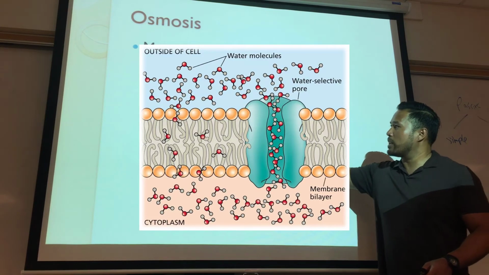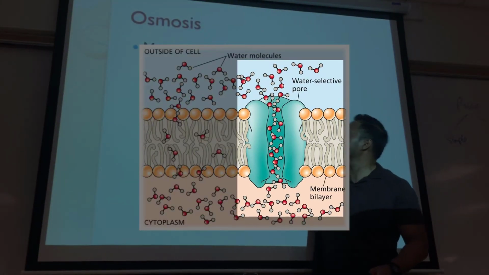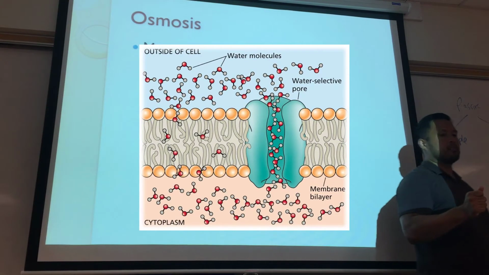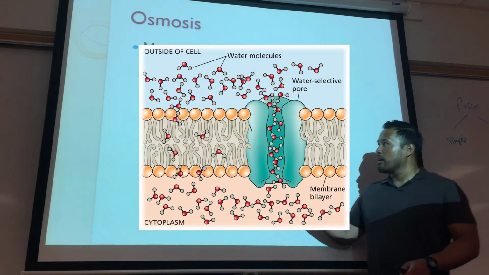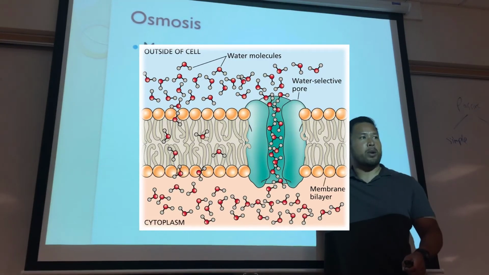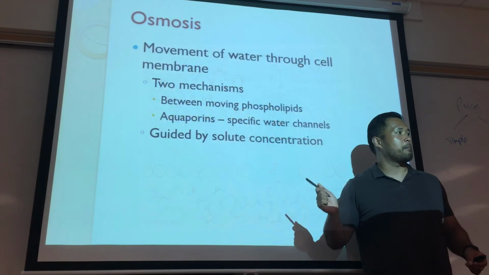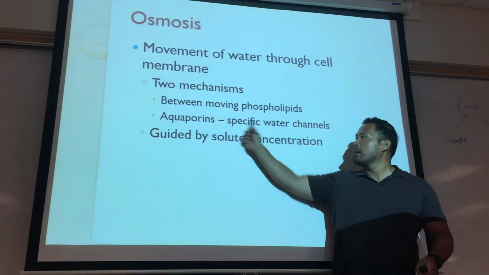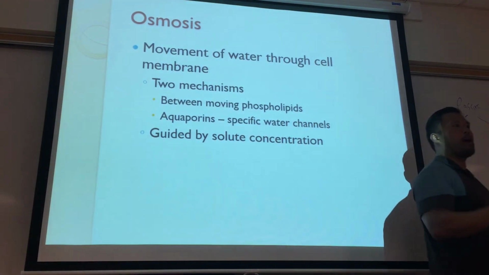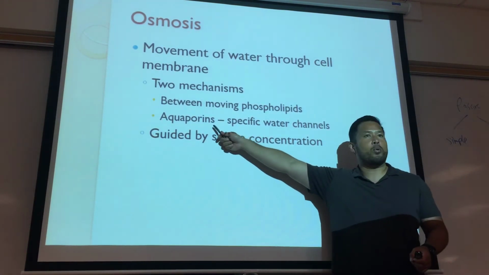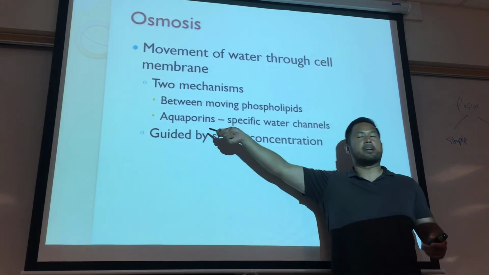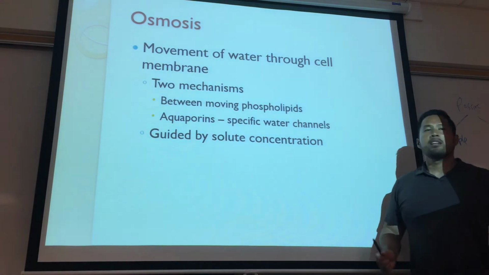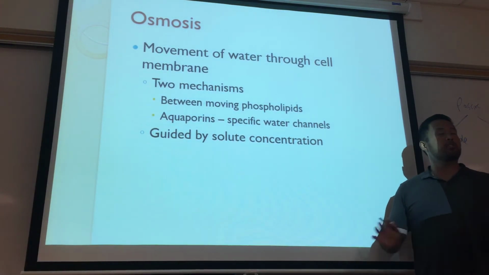And then the last piece is that a good bulk of water can move in through specific water channels called aquaporins. These aquaporins are proteins that can be embedded in the phospholipid membrane to allow water to move in and out faster. So we have the ability to get water in and out through a phospholipid bilayer by employing these aquaporins. We can activate aquaporins, we can build aquaporins and put them right onto the phospholipid membrane to allow movement of water, and we can adjust it accordingly.